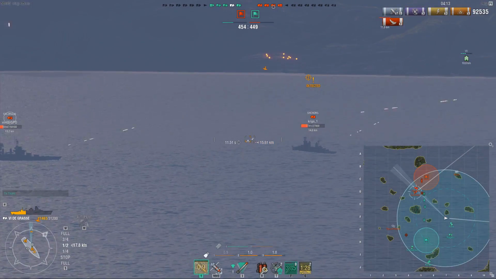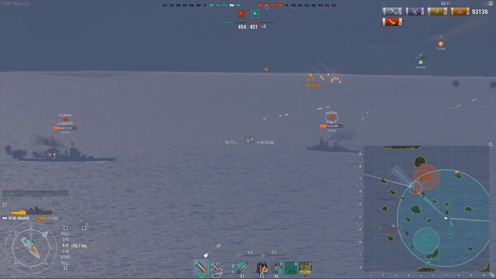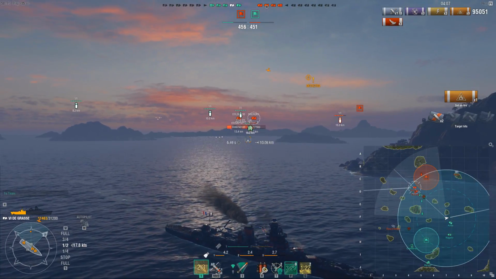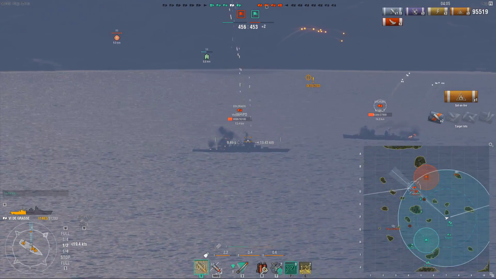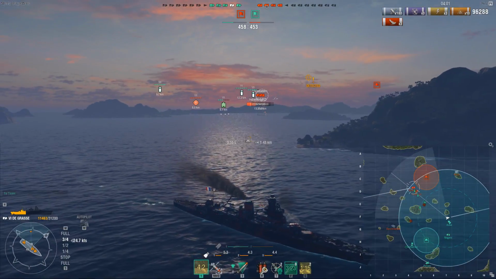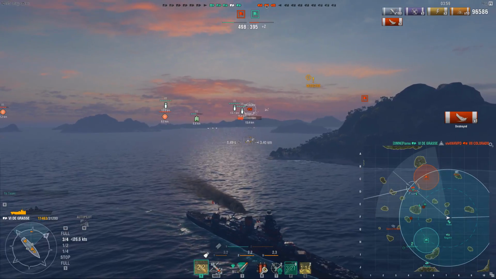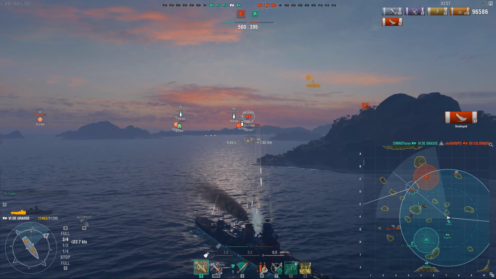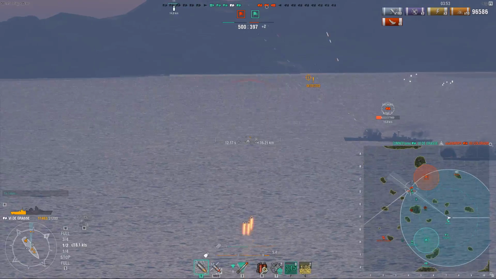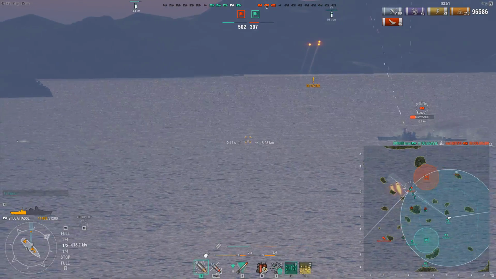I maintain my angle. Note that the firing angles on this ship are better when kiting away than when chasing someone, so in general you're able to angle much more sharply when you sail away from your target. Switching to the Colorado, who does burn to death. And my armor is easily able to tank this Shores' AP at the angle I was at.